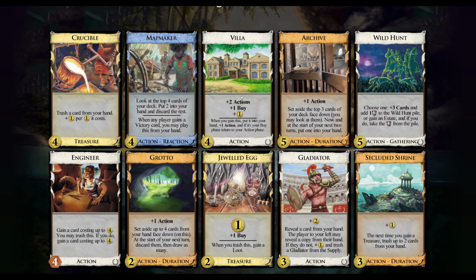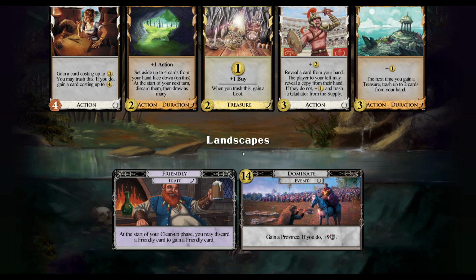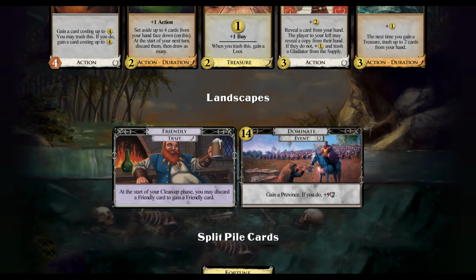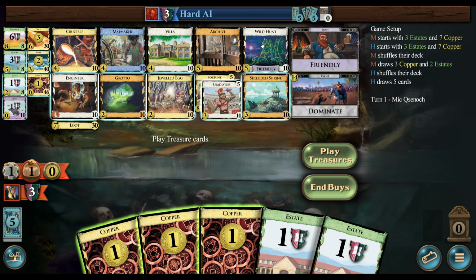Feedback. So we get Empire's Plunder. I was going to say it's mostly Empires, but I guess it's exactly 5 and 5. So full of it. There are two landscapes. One is friendly. I don't know what is friendly. Again, that's pretty bad, but Wild Hunt.